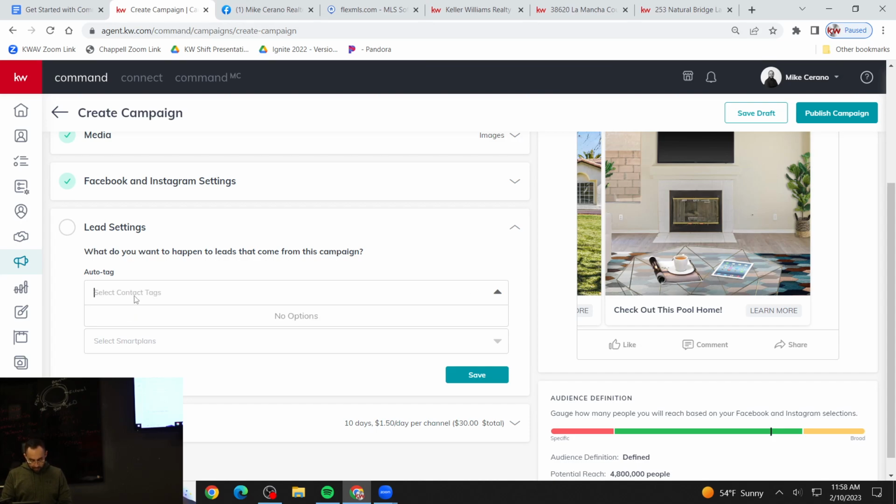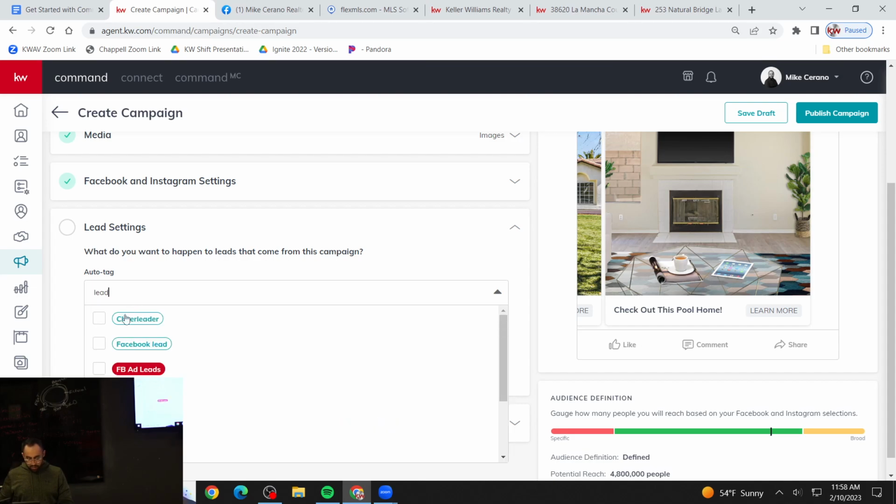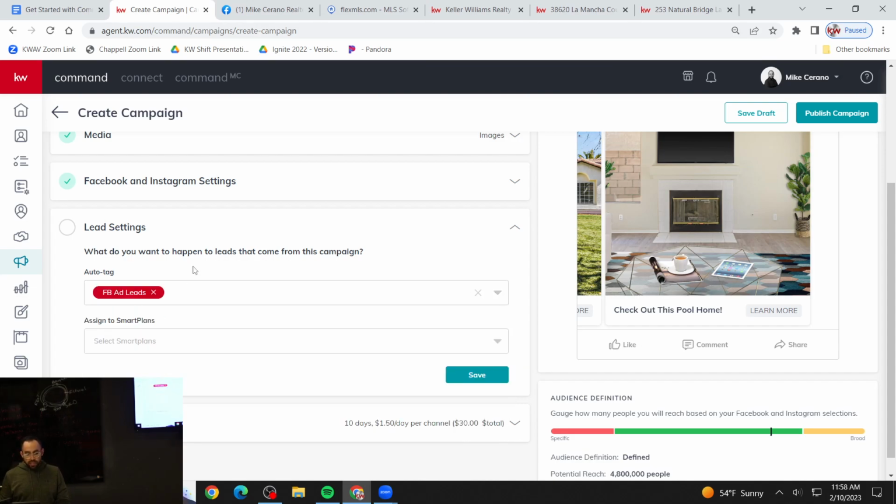I'm going to select one that I have already, Facebook ad leads. As soon as a lead is captured from this ad, Command is going to apply this tag to it. So I'll be able to quickly tell from my contacts list that this person was a Facebook ad lead. You can get very detailed with this, and I can do more than one tag at a time.